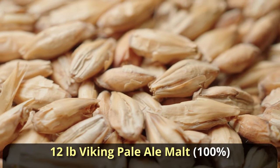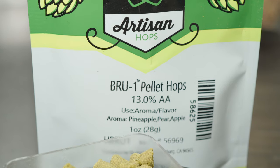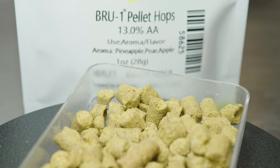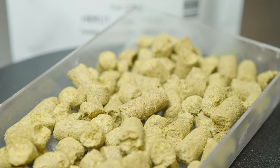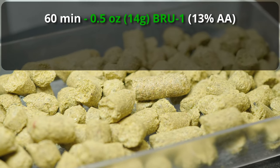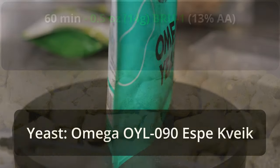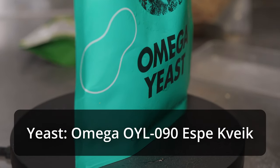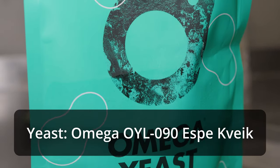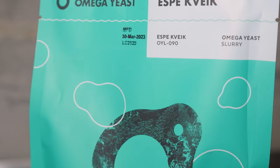Then you're going to add only one variety of hop to the whole thing. You can add as many ounces of this hop as you want, and add them at whatever point during the brewing process you want — first wort hop, boil additions, whirlpool additions, dry hops — whatever you want to do, as long as it's the same exact hop. And then of course you only have one yeast for the whole thing. This really allows you to fully understand the impacts of various base malts, various hop varieties, and you can experiment with yeast in this way as well.